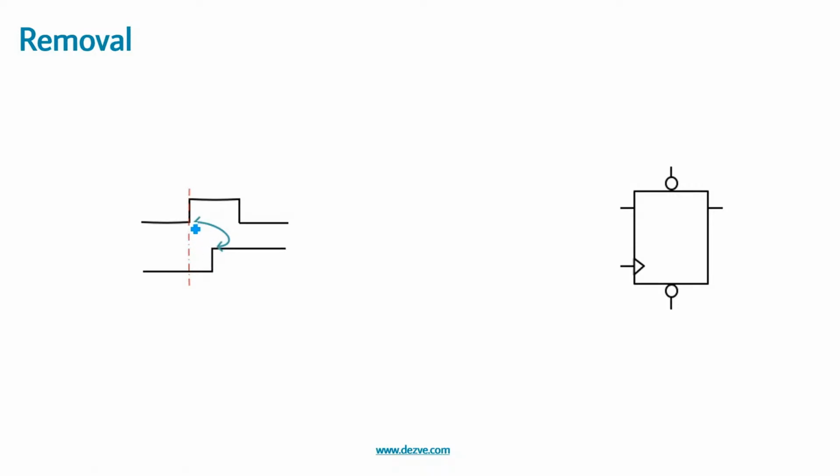Removal is again a kind of hold check. Because this was active low, we are saying that this asynchronous signal was asserted during this entire duration of time, and we are trying to deassert this. Now when we're trying to deassert this, it should not happen too close to the clock edge, correct? Similar to the hold time. So that controls the removal check. Removal specifies the time between the clock edge and when I can safely deassert my reset or the asynchronous signal. That is called a removal check, and we'll see this data also being specified in the Liberty file.